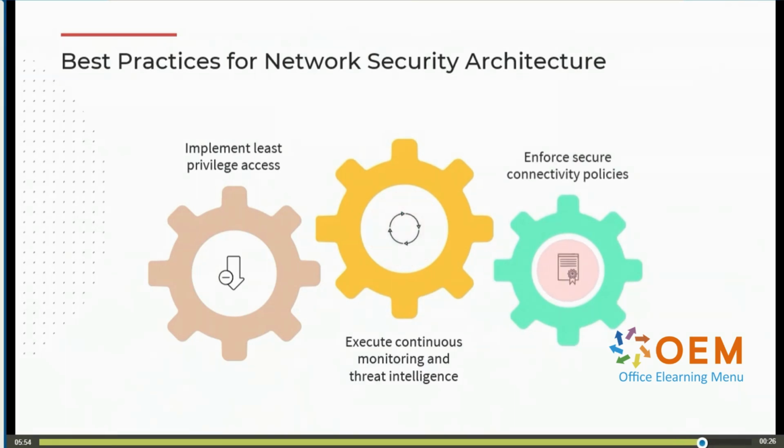And define and enforce secure connectivity policies. This means implementing policies like minimum device security standards that are required before allowing connection to the network, as well as what kind of communications and protocols are allowed on the network. Following these best practices will help ensure that you have a secure design when implementing your network architecture.